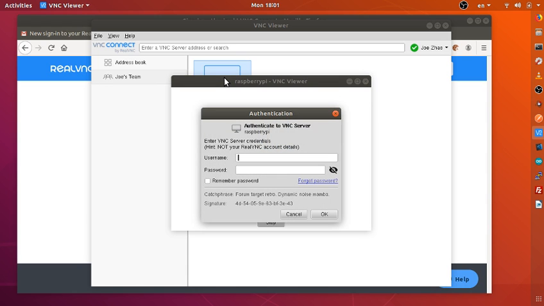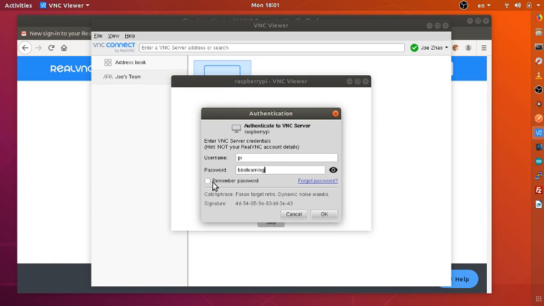Okay, since this is the first time we log into the Raspberry Pi, it'll ask you for username and password. Remember, the username is Pi and the password is BBE Learning.